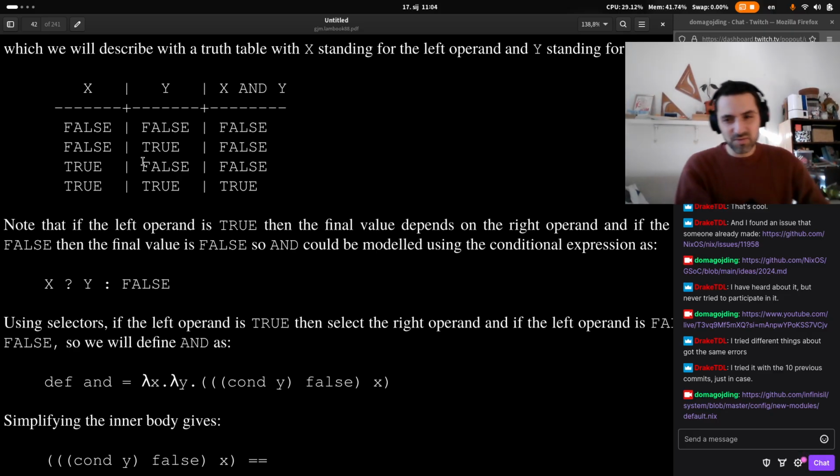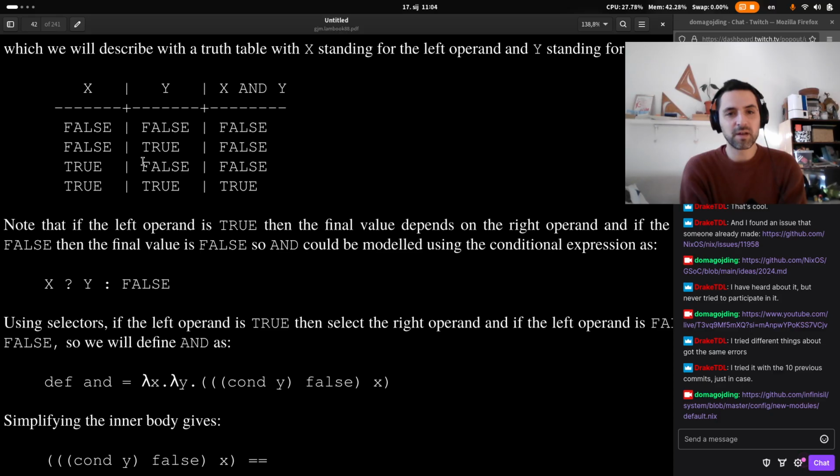There are different ways how you can define this. I think you could do this in Haskell or another functional programming language with pattern matching. It's something like, if both things are true, then it's true. Otherwise, it's false. So you don't even care. False, false, false, true, true, false. Everything besides true and true is false. That's it.